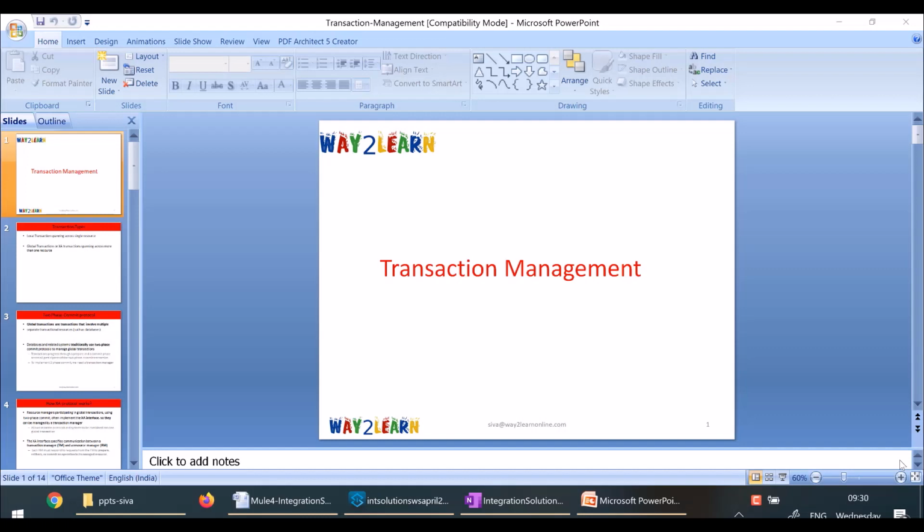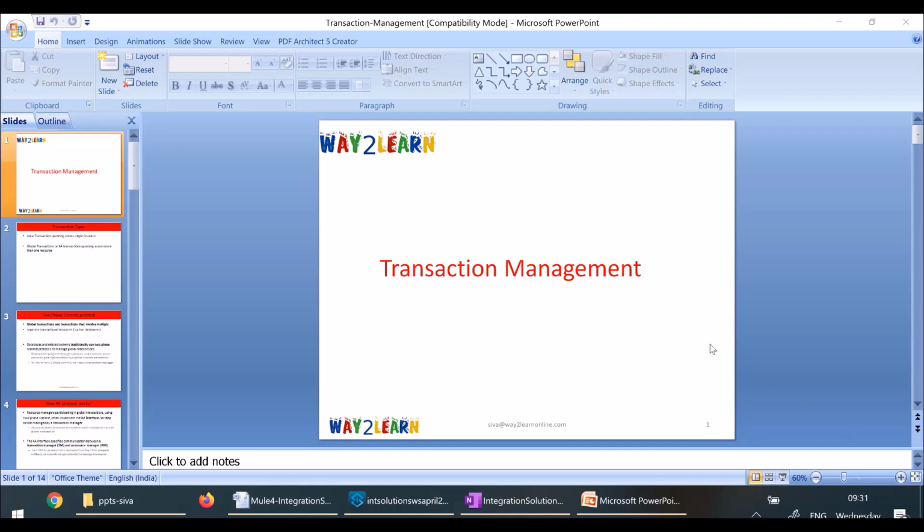In this lecture, we are going to understand more about transaction management. Actually, we have already discussed transaction management when I was discussing threads. We already saw how to start a transaction using the try scope, and also how to commit and how to roll back. But quickly right now, I'll discuss various transaction management options and also give a demo of it, right?